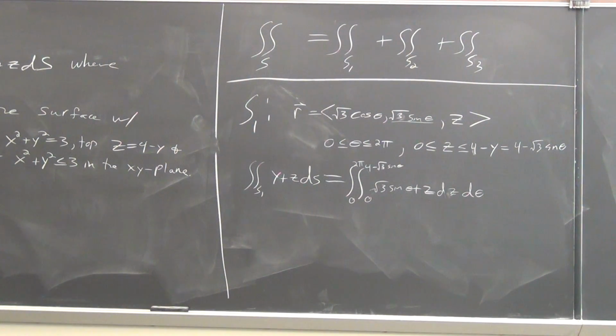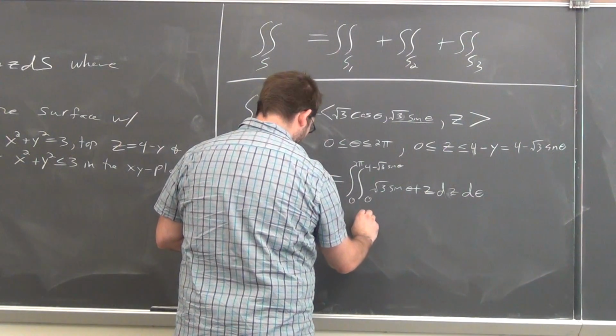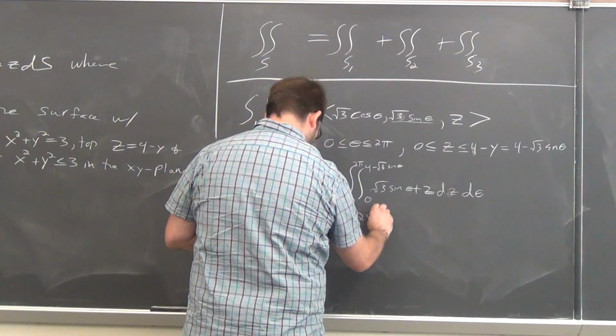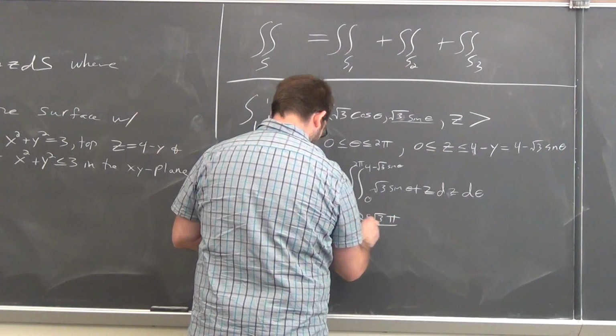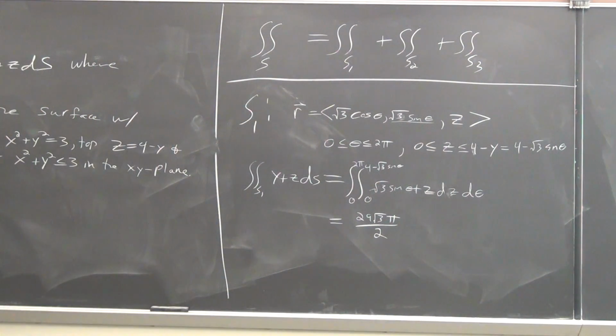Okay. And so then just go ahead and integrate that thing. It should be pretty straightforward, I think. In fact, I'll just put down the answer. You can double check my work here, but if I did it right, I didn't write down my work, I just wrote down the answer. I got this. So double check that, but it should be pretty straightforward from here.